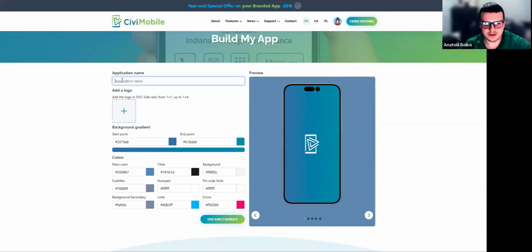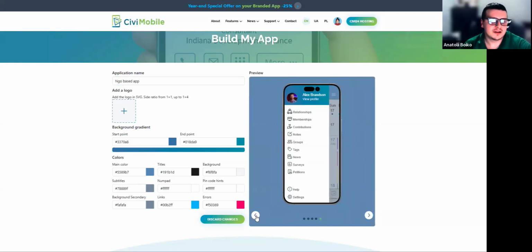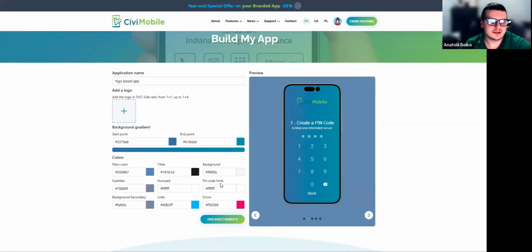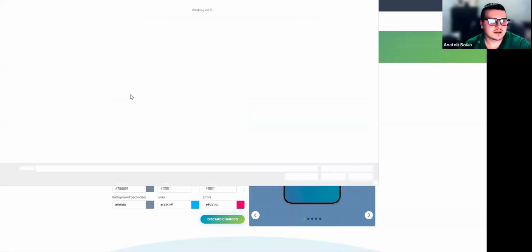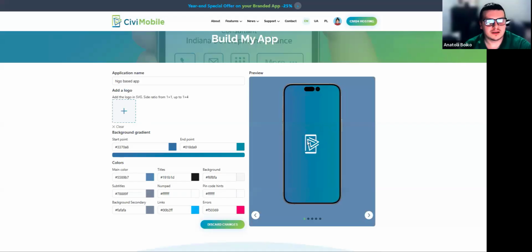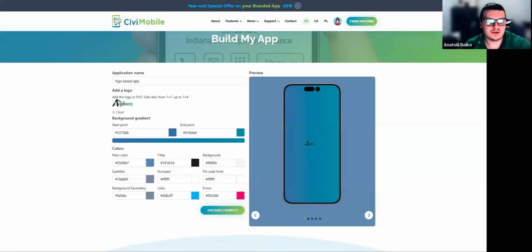So let's fill in the application name, like NGO based app. Now let's put on a logo. You can see the Agileway logo.